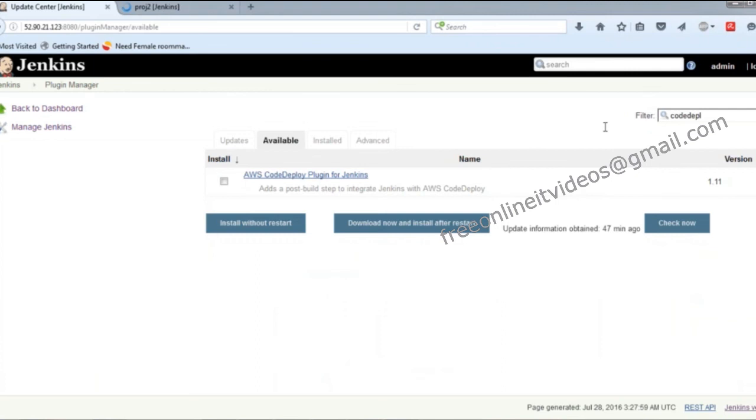CodeDeploy. AWS CodeDeploy plugin for Jenkins.